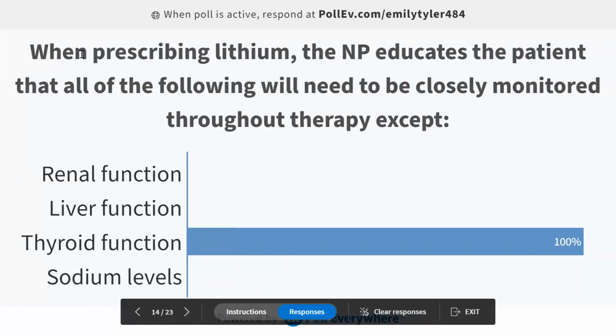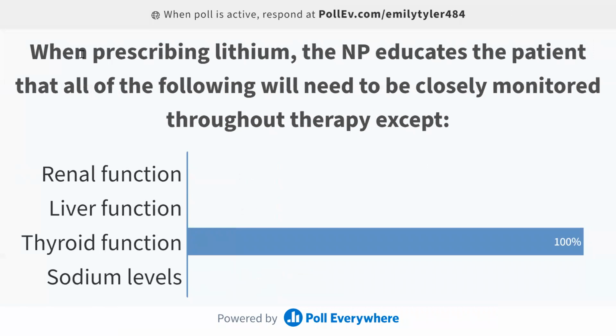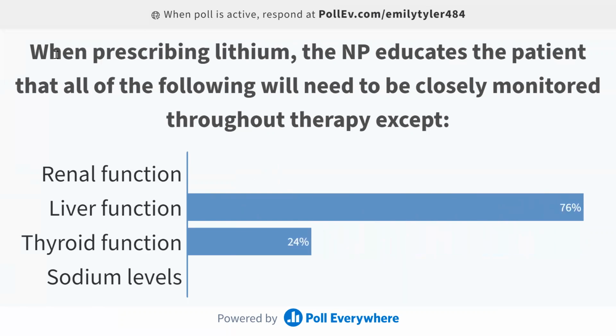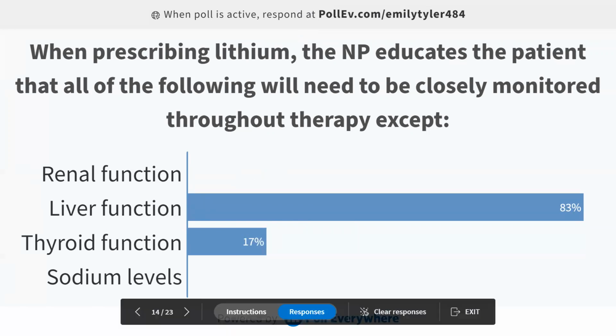When prescribing lithium, you educate the patient that all of the following will need to be closely monitored throughout therapy, except what? Oddly, it's liver function. So lithium's going to have no implications as far as our patient's liver function. So we're not doing routine monitoring. It will affect renal, sodium, and thyroid functions, however.